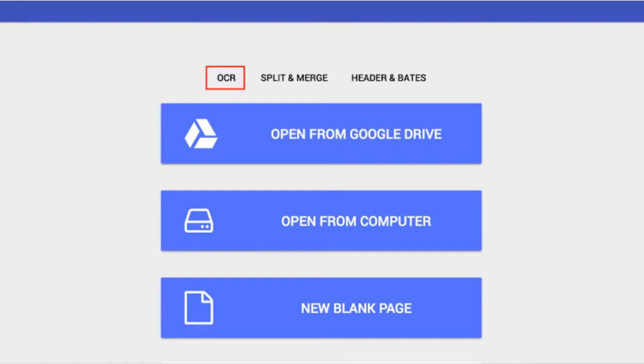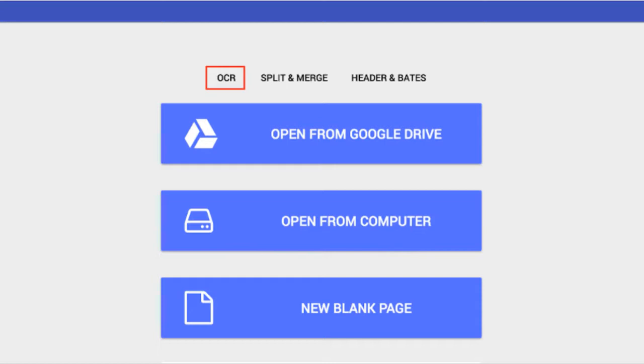Another scenario a student might find themselves in is that they've opened up a document and they've tried to use read and write, and they've tried to use the text-to-speech in Chrome, but it just doesn't work. So the third option you could do is, yes, if a teacher opened up something for you in Kami, it'll read it to you. But you, as the student, could open something up in Kami.